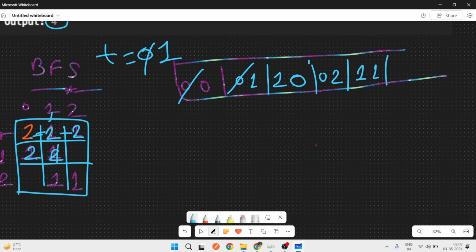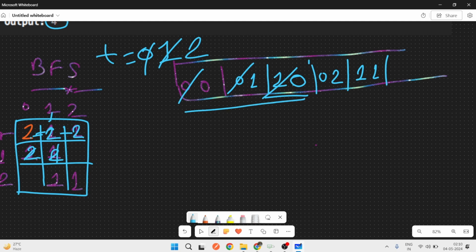Now for every iteration, we initially had value 2, but in the first minute these two values are marked, so this value is popped, and then we check for this value. This value does not have any fresh oranges, so it is marked.